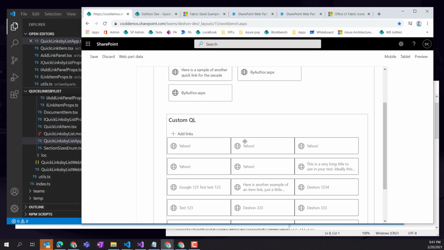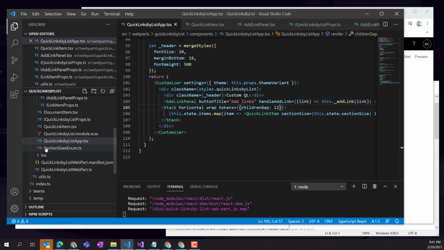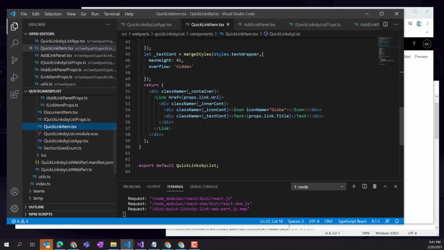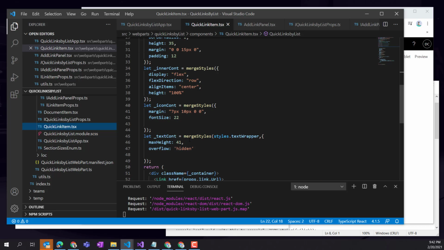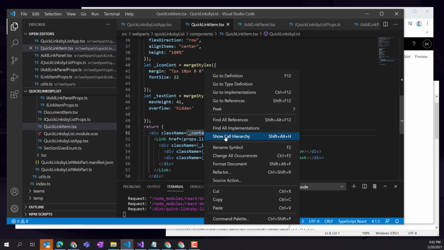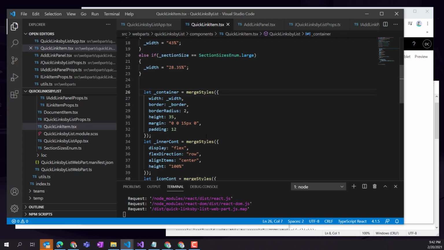And I know why, because I went through this hiccup and scratched my head and pulled a few strands of hair out. The reason why that gap did not work is because I'm overriding it on the child component. So if I use the child component, this quick link item where I'm designing each one of those boxes, if I look very closely at this container here, go to the definition, I'm killing the margin for all these scenarios except for the bottom. I have a 15 bottom that I'm bringing in.